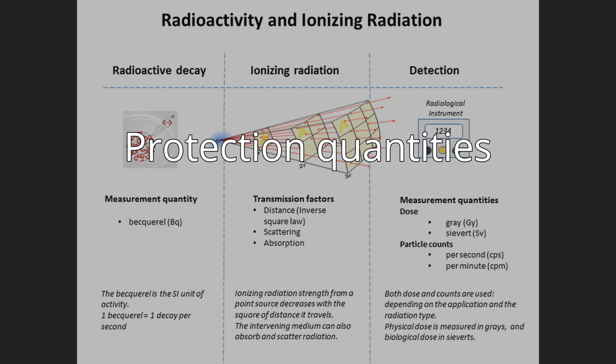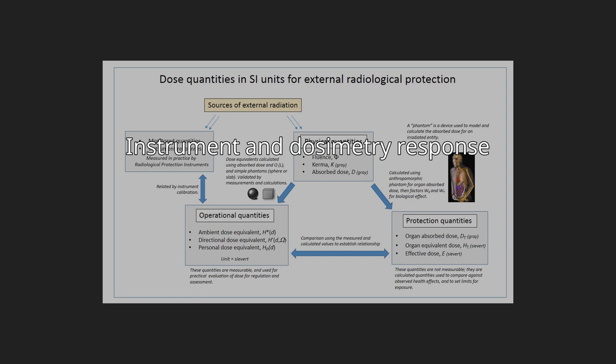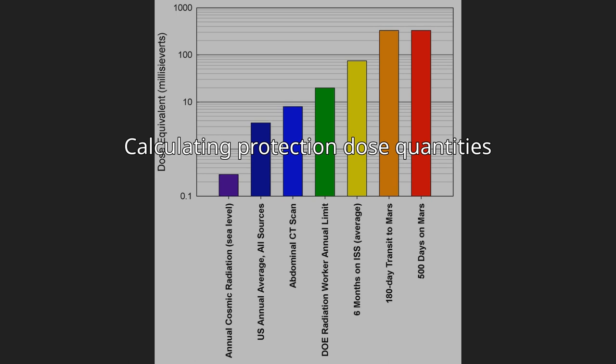As protection quantities cannot practically be measured, operational quantities must be used to relate them to practical radiation instrument and dosimeter responses. Instrument and dosimetry response. This is an actual reading obtained from such as an ambient dose gamma monitor or a personal dosimeter. Such instruments are calibrated using radiation metrology techniques, which will trace them to a national radiation standard and thereby relate them to an operational quantity. The readings of instruments and dosimeters are used to prevent the uptake of excessive dose and to provide records of dose uptake to satisfy radiation safety legislation, such as in the UK, the Ionising Radiations Regulations 1999.